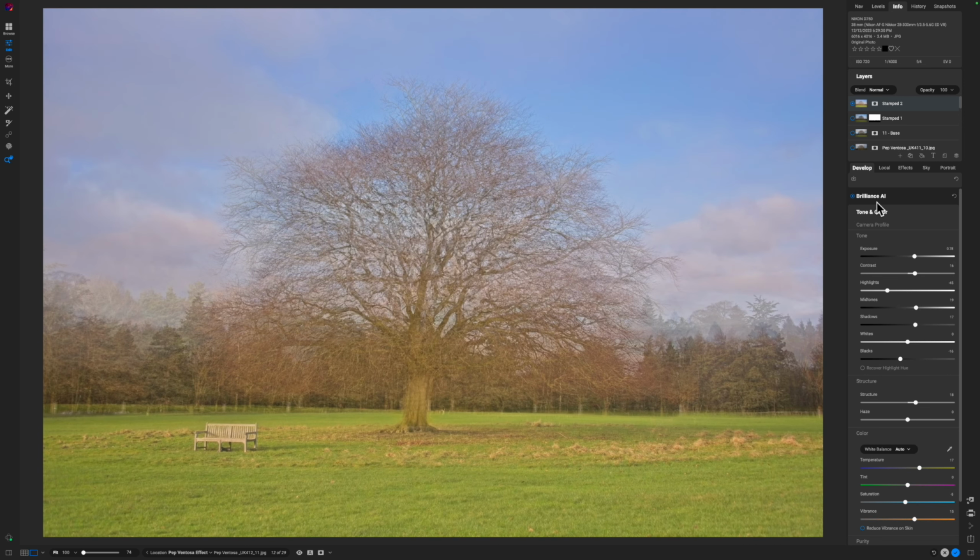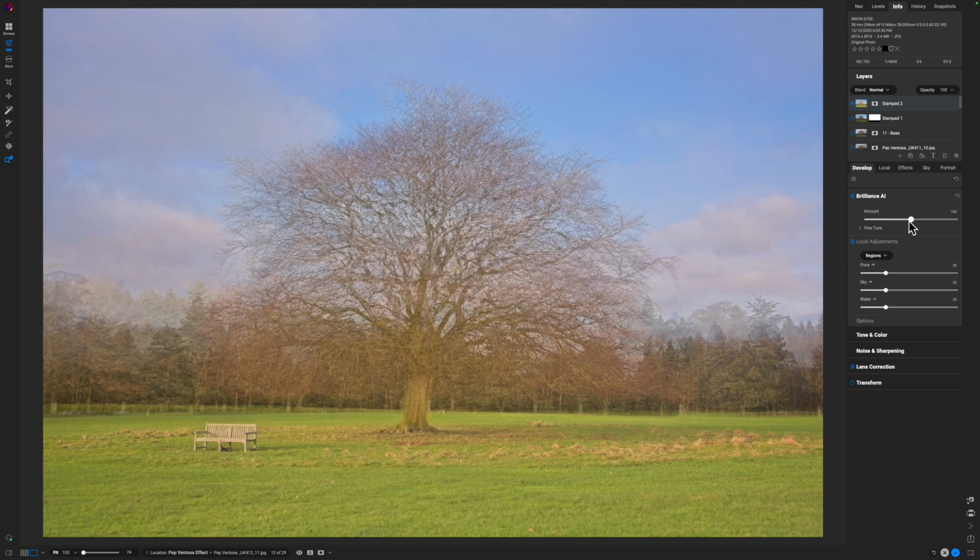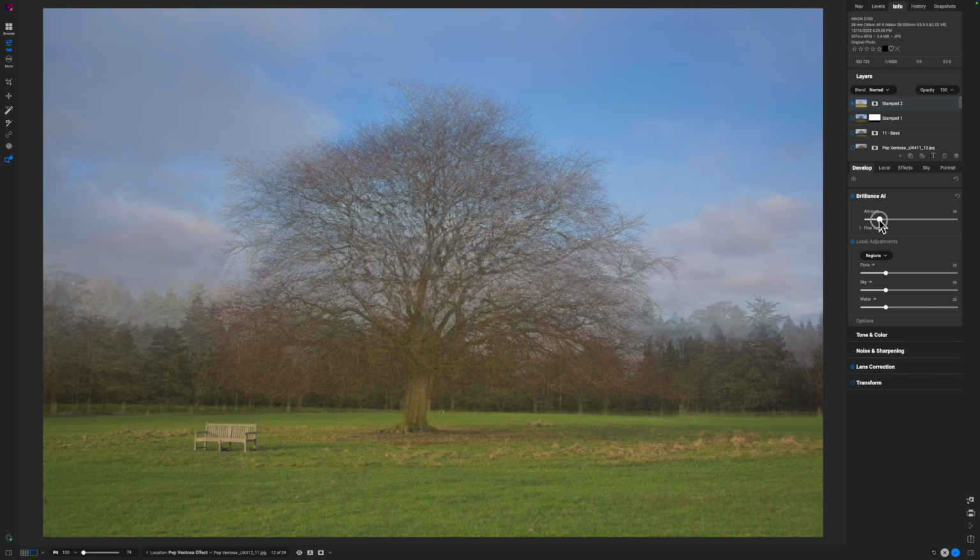I think Brilliance AI overcooks this image. So we're going to pull down on the amount quite a bit here because we don't need that much of whatever was going on here in Brilliance AI. I haven't recalibrated this to the way that I personally like it since I reinstalled ON1.